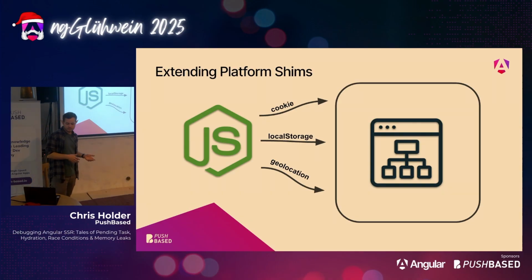You're not going to have cookies. You're not going to have local storage. You're not going to have geolocation, navigator, and a couple of additional features. And the question then goes, how do you use them? If your application is already using them heavily, how do you actually implement it so that you are able to run this and get the proper context for them?